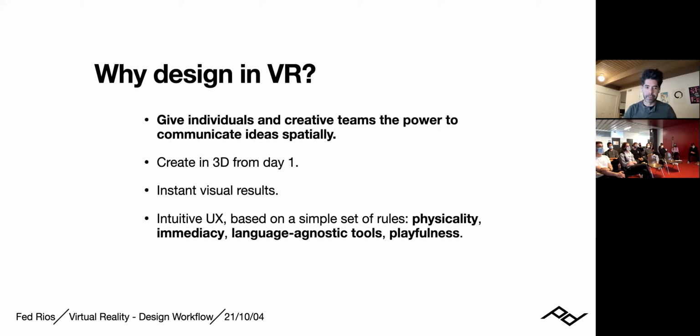Also, the user experience is very intuitive, and it relies on a simple set of rules. The way that they describe it are, and these are very important, once you get used to these, anybody will be able to pick them up. It's physicality. It's a little bit more than just drawing with your hand. It's good to use your whole body and move around. Immediacy: anything that you try, it's there in front of you. It's language agnostic, so it relies more on a set of visual icons and 3-dimensional icons instead of text. And last of all, and I think it's very important, it's playful and it allows you to have fun while you're in the software.